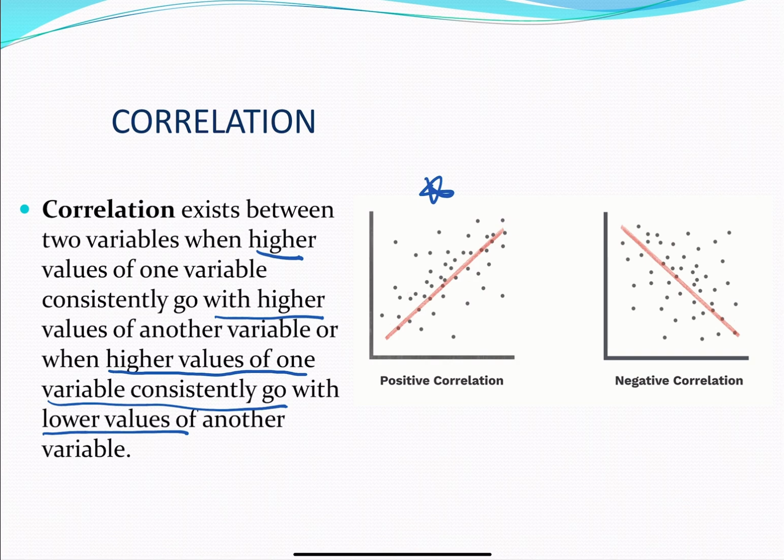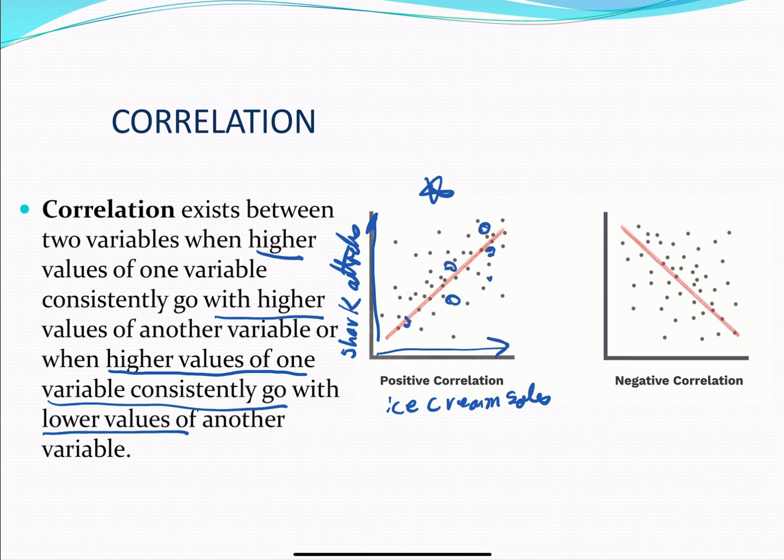So my favorite example of positive correlation, and this is a silly example, is ice cream sales and shark attacks. Okay, bear with me a second, gang. As ice cream sales increase, so do shark attacks. But it's important to remember that one doesn't cause the other. There's an underlying cause, which is the fact it's summer, right? More people want to eat ice cream because it's getting nice out. More people are swimming because it's nice out, right?